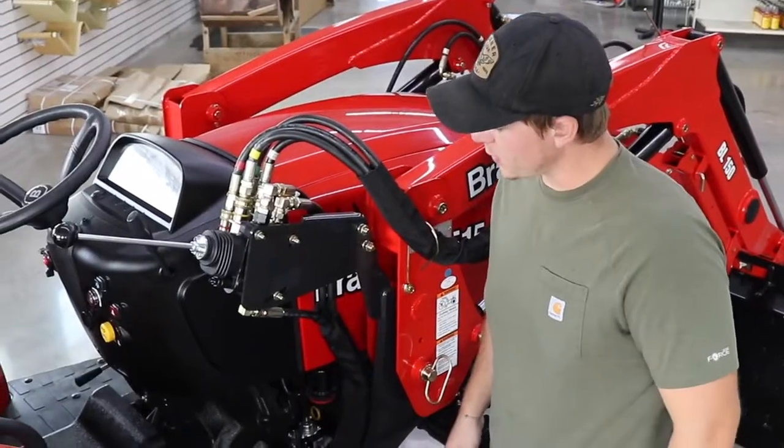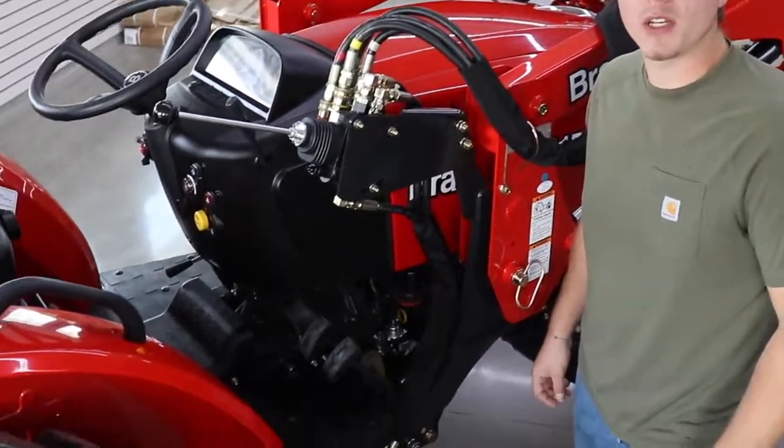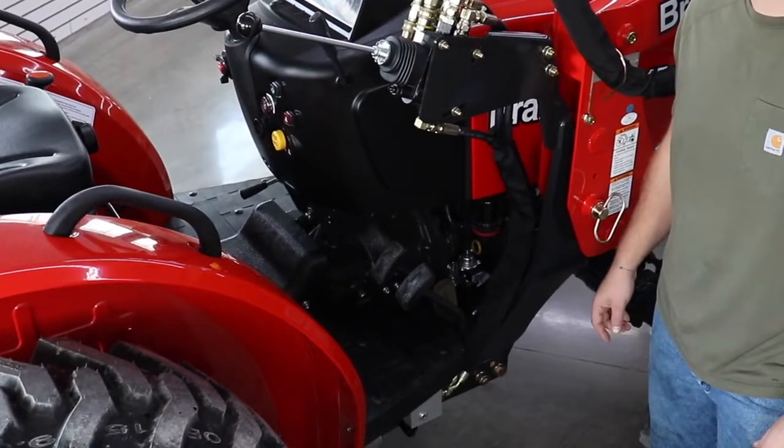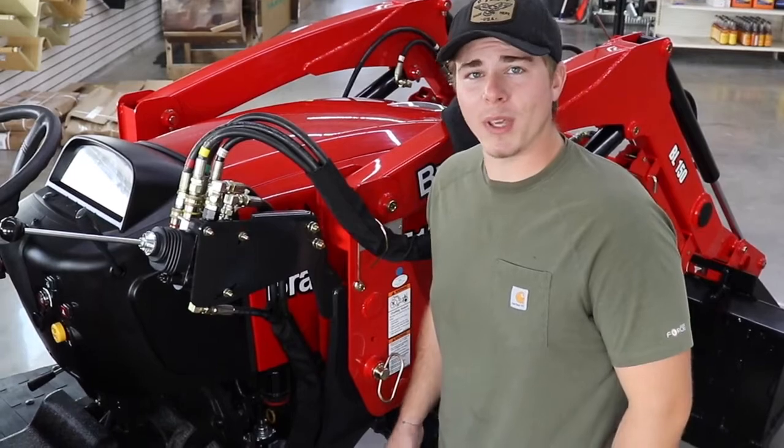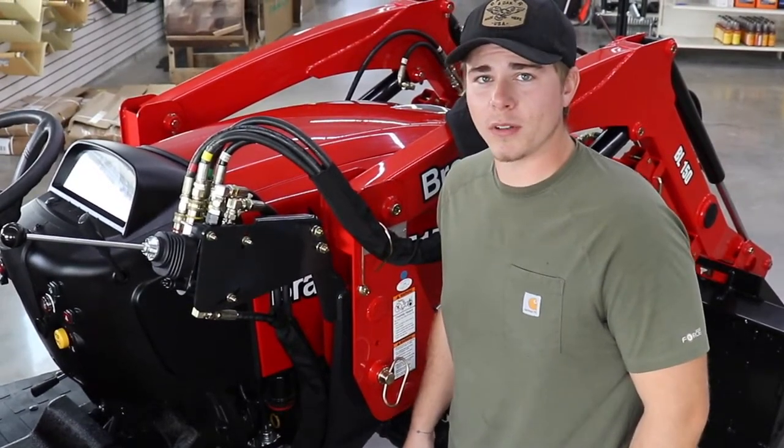So I specifically chose the Branson 2515H because it's a hydrostatic transmission. And I'm a big fan of those transmissions because they're simple and easy to operate. Anyone in your family can run this machine safely and easily.